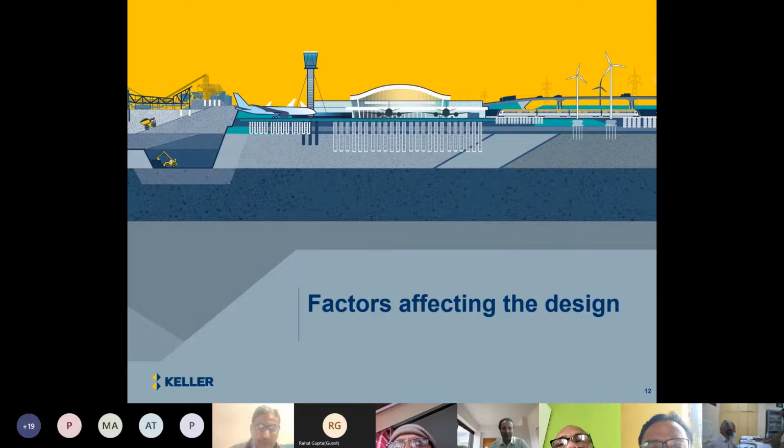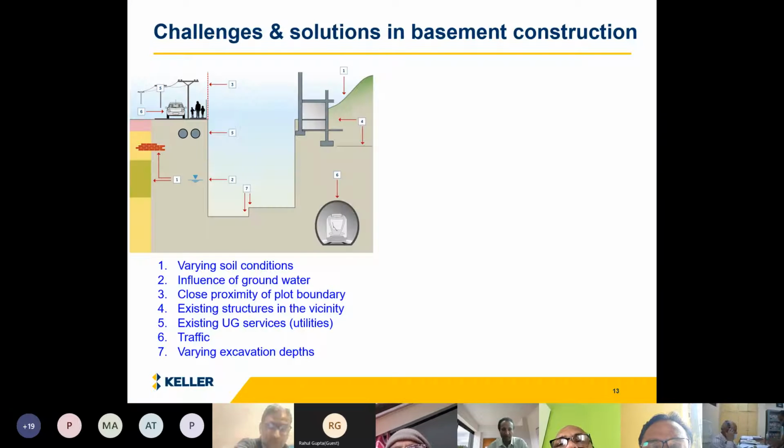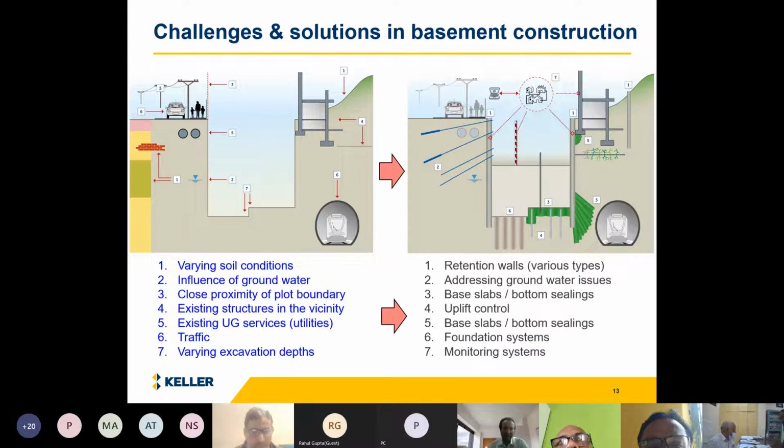Now coming to the factors affecting the design. These are here on the screen. You can see the different challenges in a basement wall construction. So mainly the varying soil conditions and the changing water tables and the close proximity to the plot boundary.